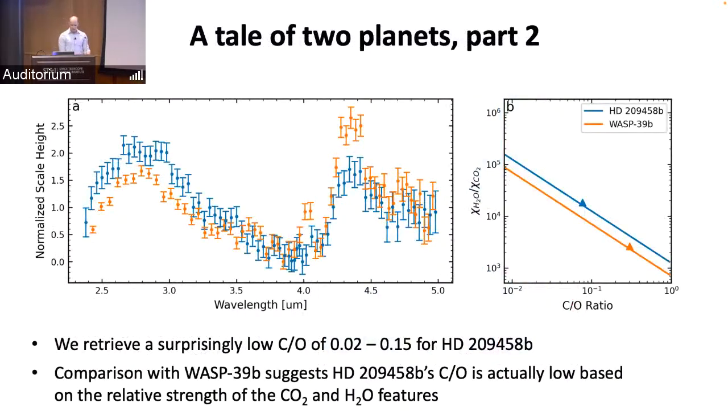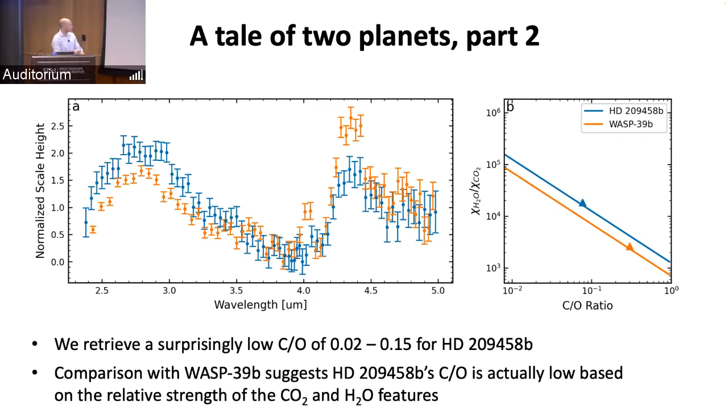Okay, back to our idea of comparing planets. We're now comparing HD 209458b with WASP-39b, which was targeted extensively in the ERS program. What we do is we can normalize these transmission spectra by the scale heights of the planets' atmospheres and the size of the stars that they orbit to put the transmission spectra on a similar scale. So that's what we've done here. You can see here the spectra, again, agree overall, but show some differences that are quite interesting.